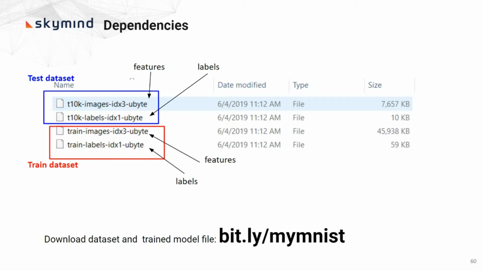They come in a very weird file extension, which is ubyte. Not common. I have two sets of data here. I have a train data set and a test data set. And for each set, I have two files. Remember? Features and labels. Features is the characteristics and all those details about a certain class. And labels is like the class, what kind of class? Engineer, teacher, whatever classes you want.